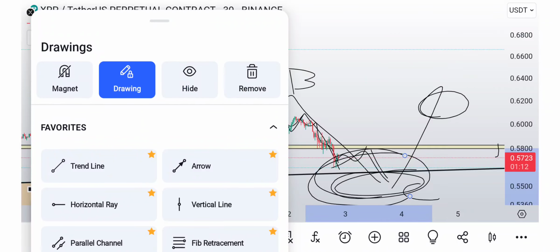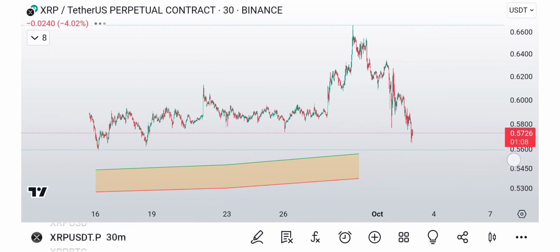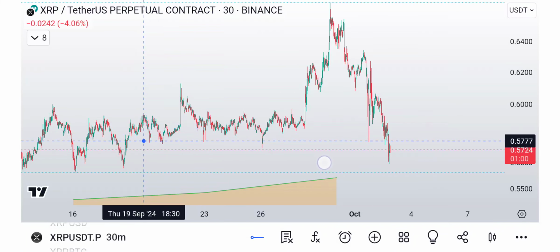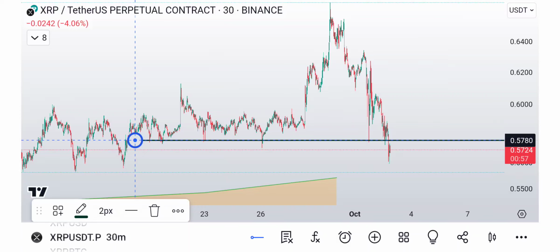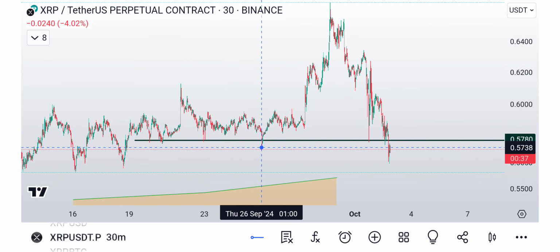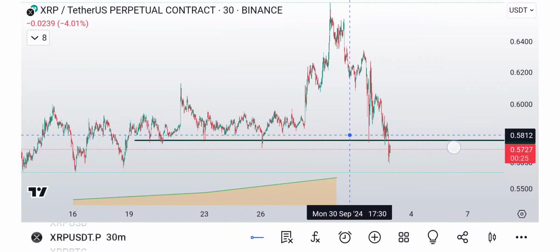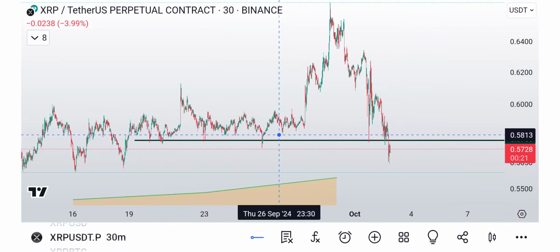Now, hopefully, buyers are stepping up and defending the area. I know a lot of people got liquidated, so maybe that's enough, right? Because that's what the market likes to do. It likes to go boring sideways, pumps up. People don't believe it, pumps more. People buy it, pumps more. People buy more, and then pumps a little bit more, and then all of a sudden a lot of people get in, and then it dumps. And then it goes below where everybody bought in. And then from there, people think, okay, it's got to go lower now. When in reality, it just had to take out everybody's positions and absorb all of that liquidity and then reset the price.